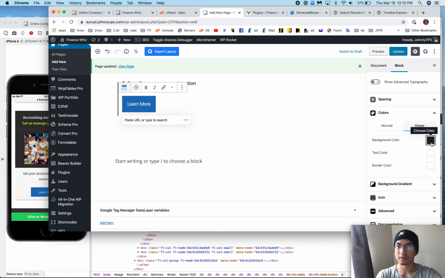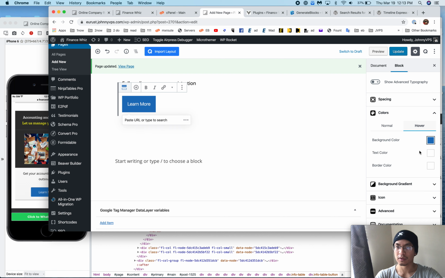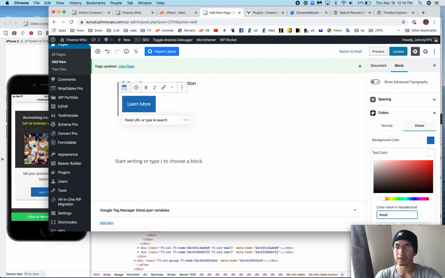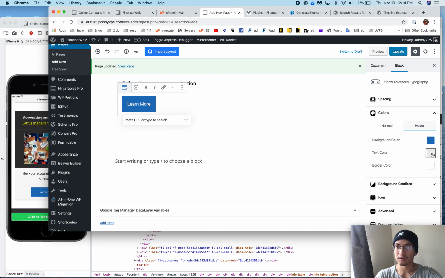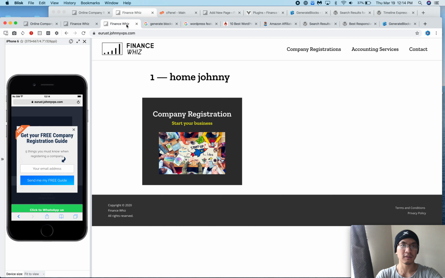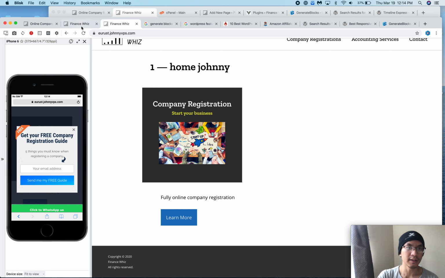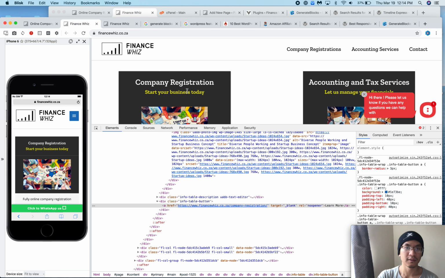On hover, we're going to use the same. There you go. Okay. Let's update that. See what we have. That's hideous.